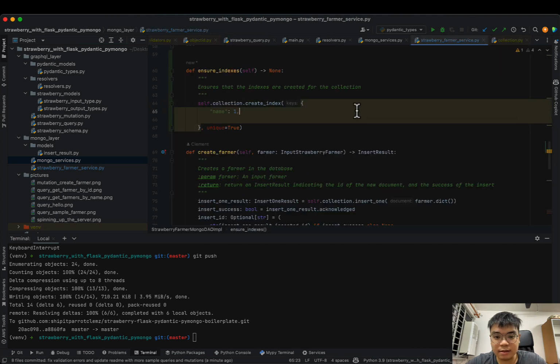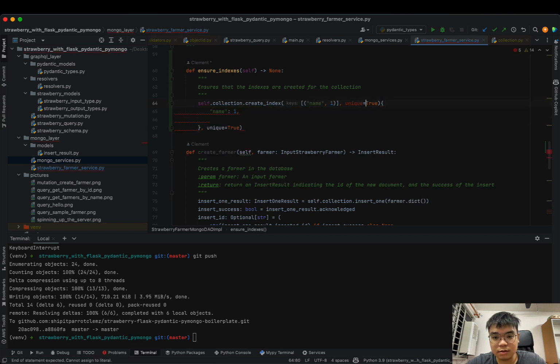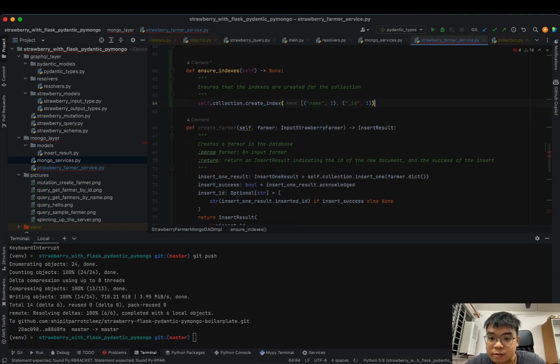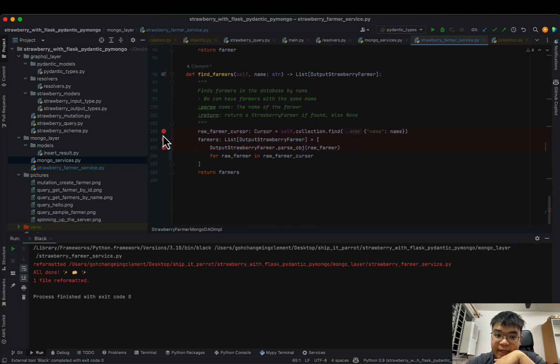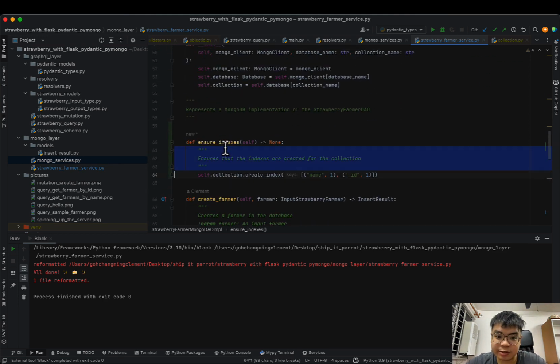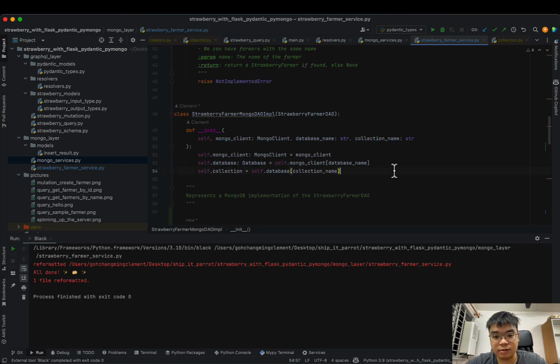Create index takes in a list, I guess. No, it shouldn't be unique, as well as ID. We don't need this to be unique, so just this will do. There we are. We created one index for supporting search by ID and supporting search by name. And we would add this ensure indexes method to here.